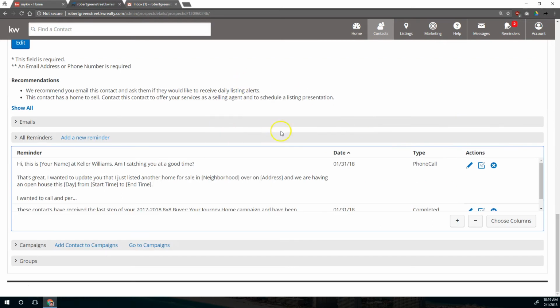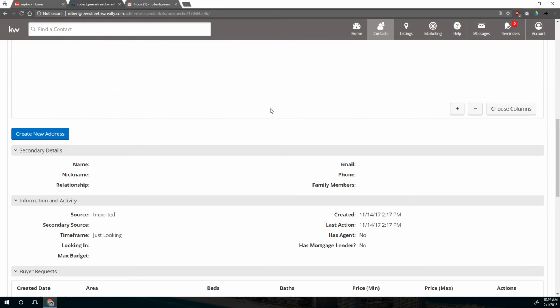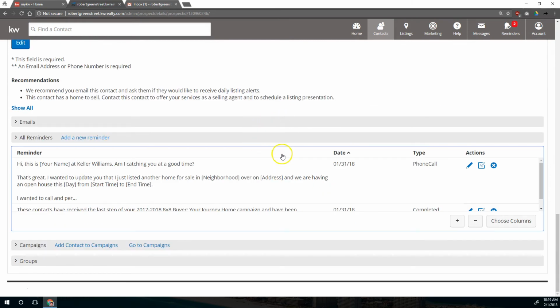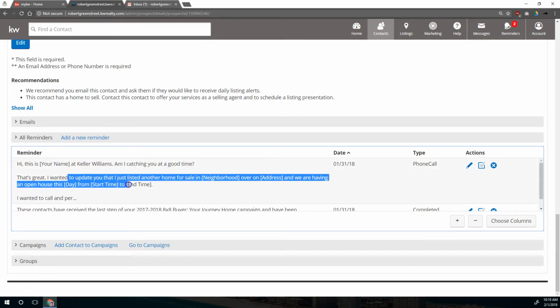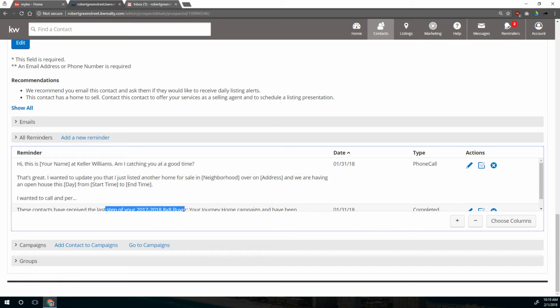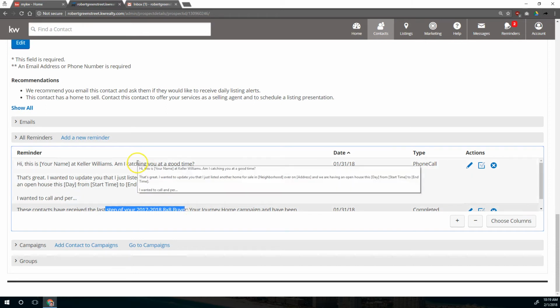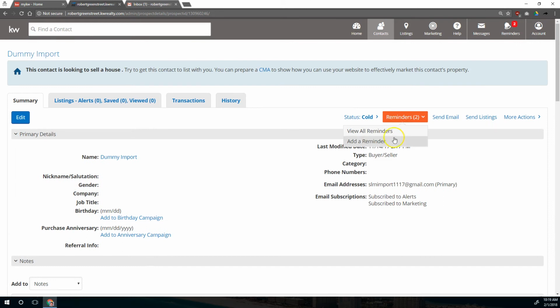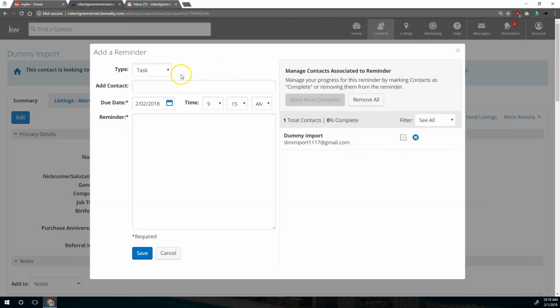If I view all reminders, it's just going to take me to a very similar page to the one we just were. I just scrolled down in the contact details here, showing me I need to make that phone call and that this contact is done with the campaign and I need to add them to a new one. Also, I can create a new reminder here, and it's very similar to where we were over on the reminders page. I can put in my own text here.